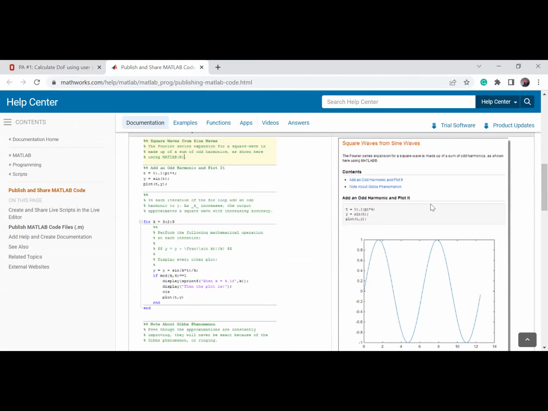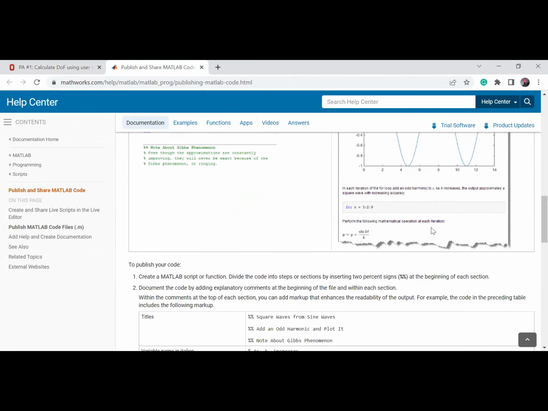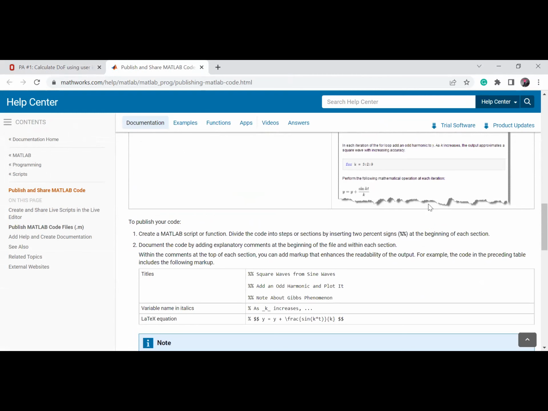So this is your code, this will be your published version. This is what I want. You can open a Word file and copy paste what you get from the command window. You cannot snapshot things and put them in Word and convert to PDF. None of them are acceptable. So this is really to show you what my standards are and what I expect. All right.